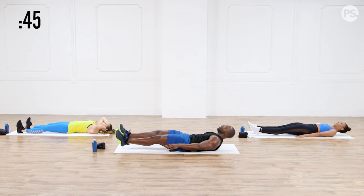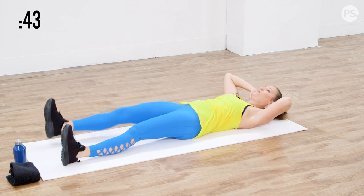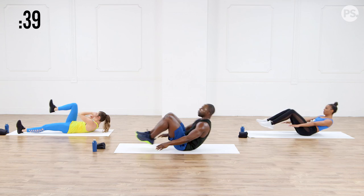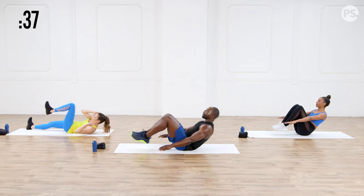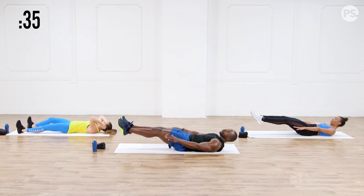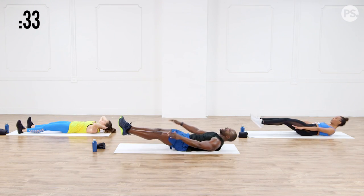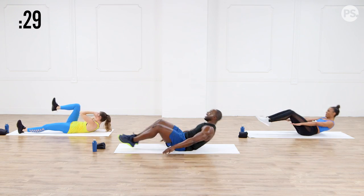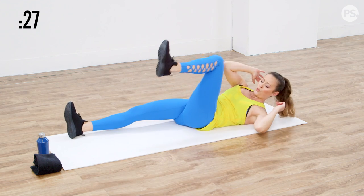Let's go. Crunch it. Reset. Crunch. Reset. Crunch. Reset. If you want to challenge yourself a little bit more, keep those legs elevated. Keep those hands off the ground. You're gonna feel that core in an amazing way. Tarra, do you feel it? I do. I know you do. Now take a look at Anna.